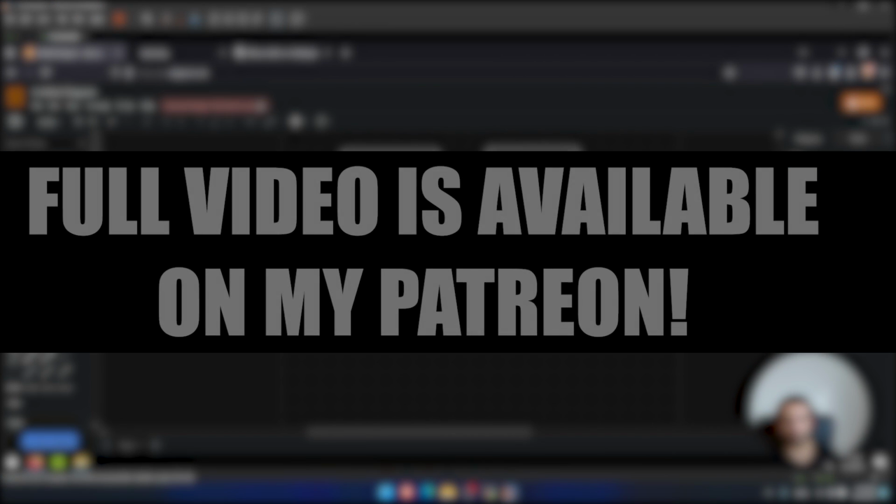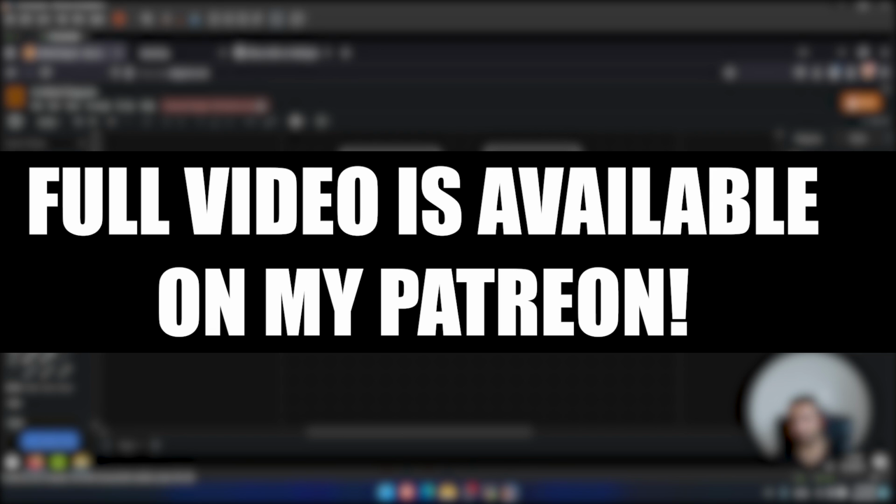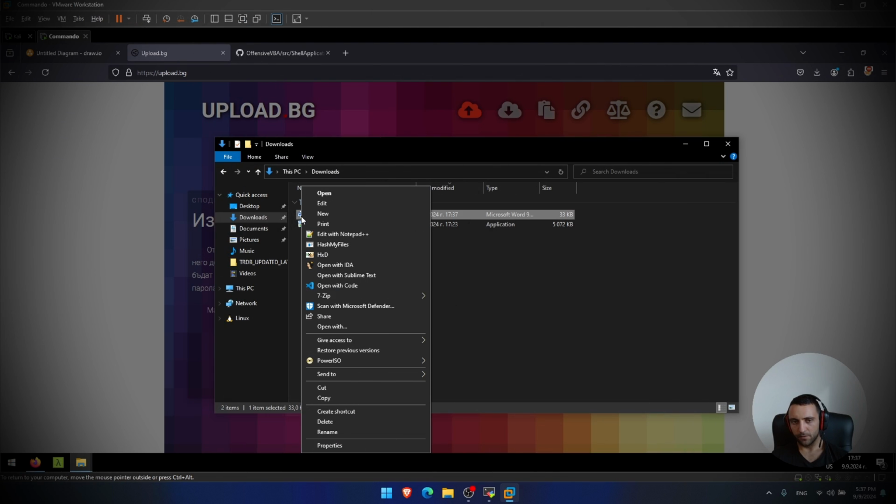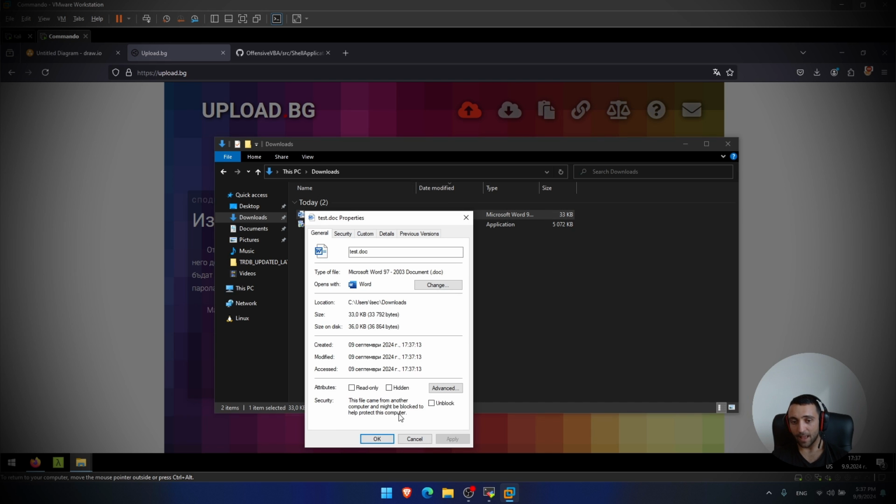Encapsulation is a principle of actually encapsulating data, in that case payload, into different files, stacking them inside each other, like the Matryoshka. Now the point here is that if I open this one with properties, we can see that now it has a security tag, and it says this file came from another computer and might be blocked to help protect this computer.